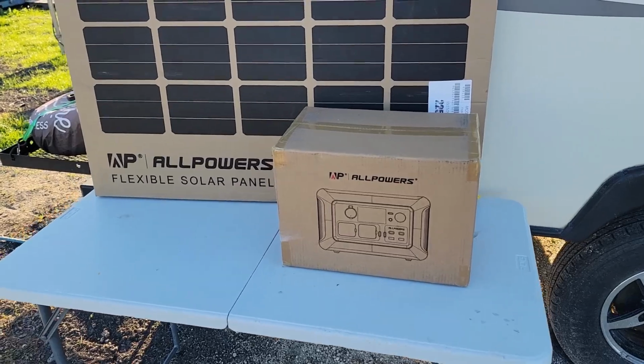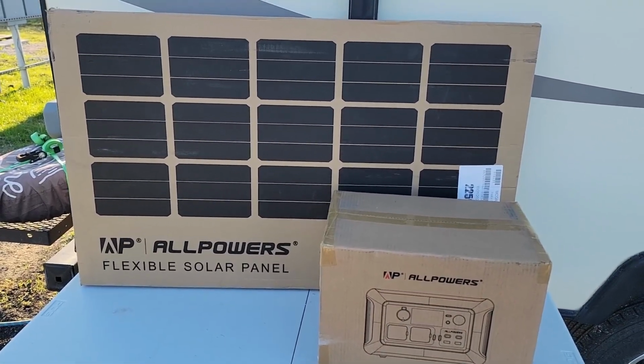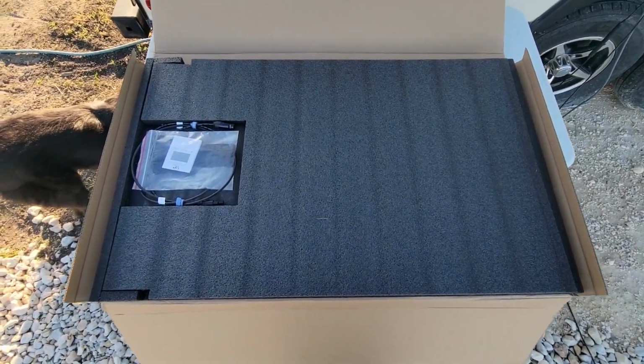My friends over at AllPowers sent me this fantastic setup with a solar generator and a solar panel. Where else can you get a generator that includes fuel and storage? Let's take a look. This thing is really packaged well. The solar panel is not going to get damaged in shipping.